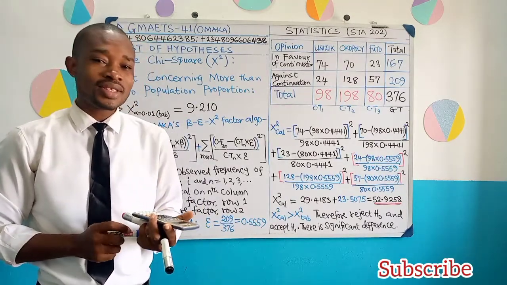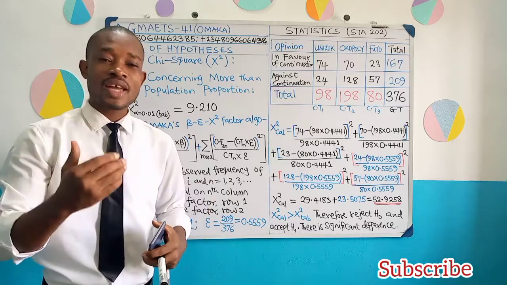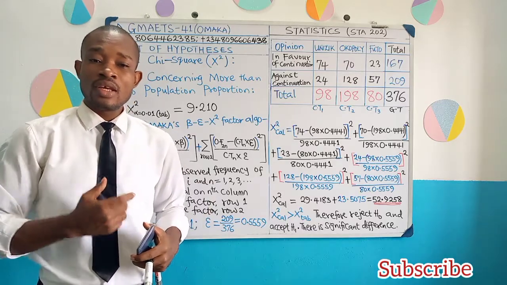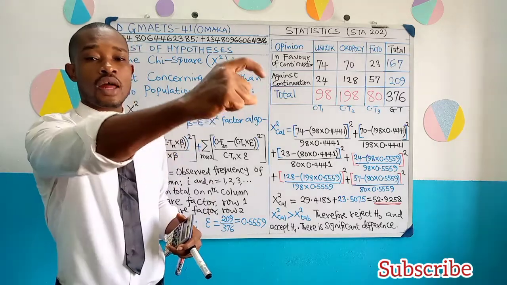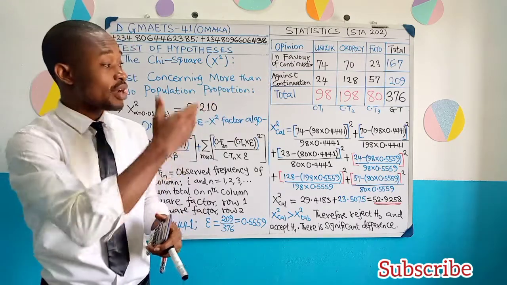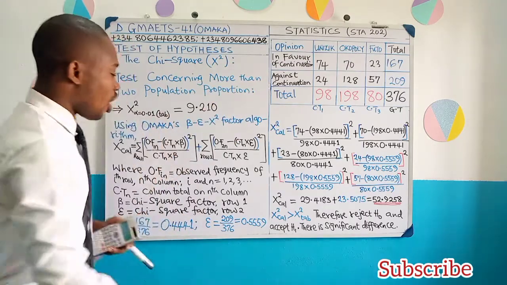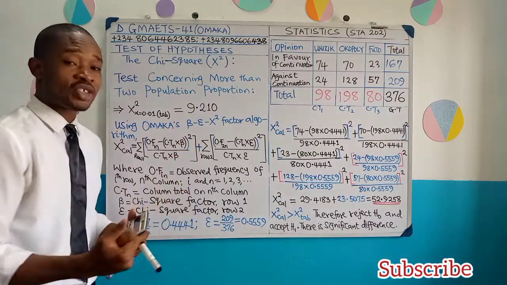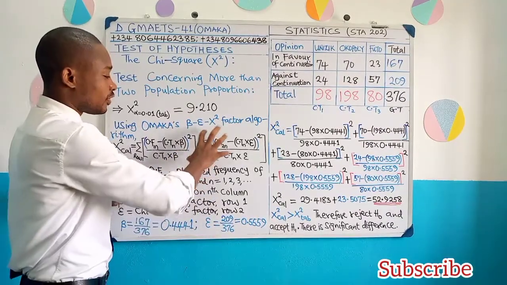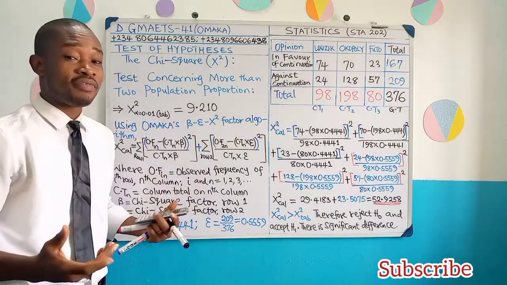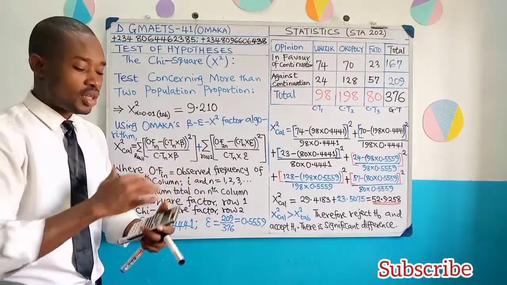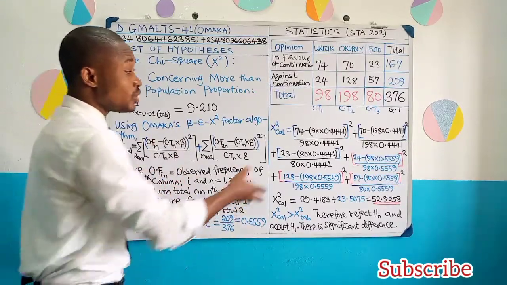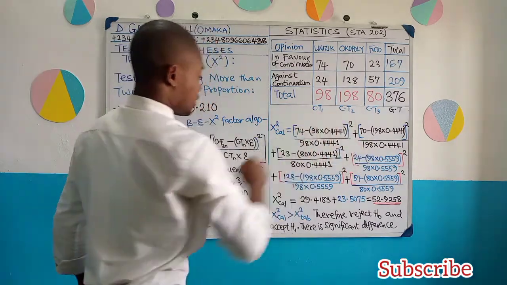Of course, if this table goes up to row 3, you're going to get the chi-square factor for row 3 simply from the sum total of row 3 divided by the grand total. Now, all you need to do is go to this formula for beta and epsilon, the chi-square factor, substitute the necessary data you have there, solve with your calculator, and you get your answer. And that's what we did here, okay? So let's quickly look at this.